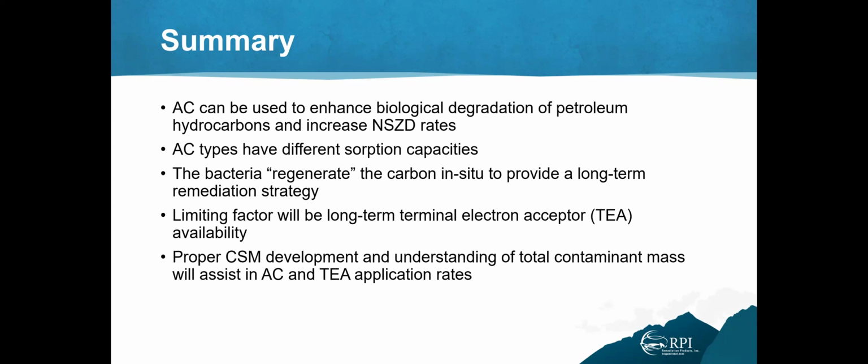To be able to do this and be successful, you need to have a proper conceptual site model. You have to understand the mass of contaminant actually bound to the soil, so that you know what your loading is, so you can figure what your biodegradation rates are, so that you can project forward and where you need to be. And I should say that also affects your loading as far as your terminal electron acceptors.